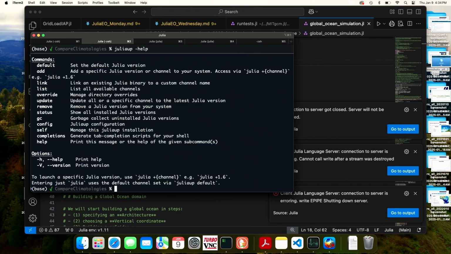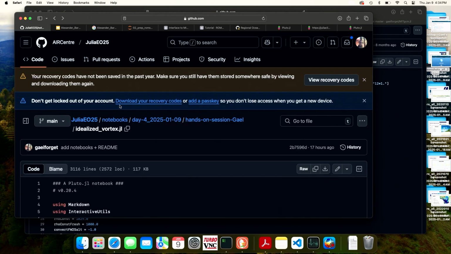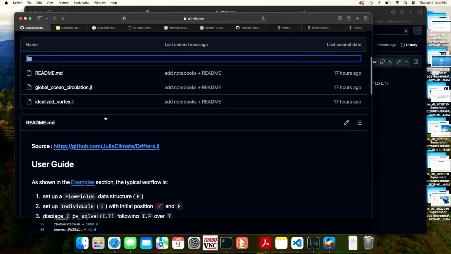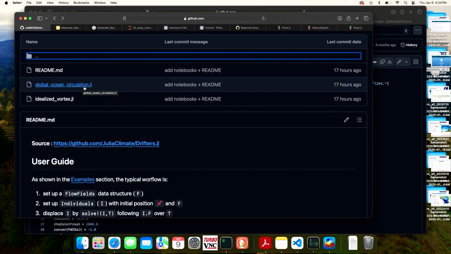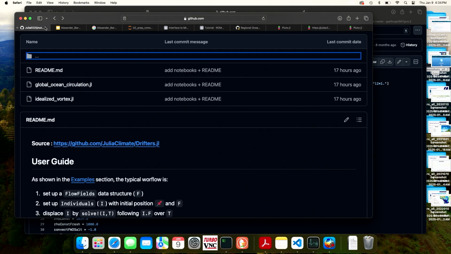Well, maybe that means it's a good time to start. The other notebook that you will find there, I will just tell you what it is. And hopefully it will work fine with a reasonable amount of Wi-Fi. This one is going to do a simulation of the Gulf Stream, and you will be able to interact with it and change a couple of things. So please give it a try. We can look at it tomorrow if somebody wants to do that.